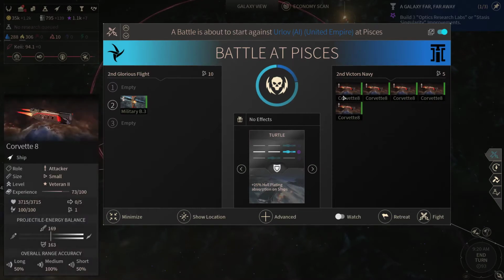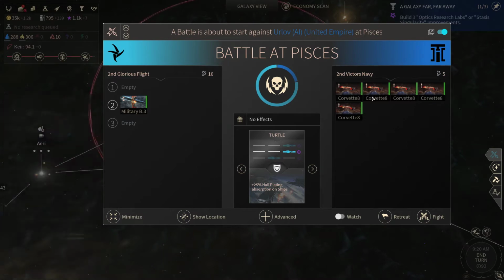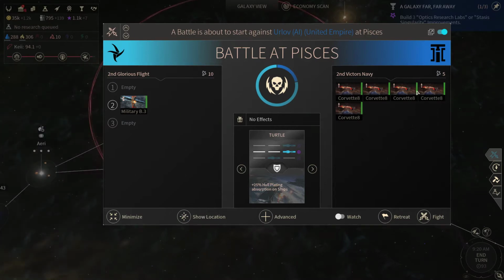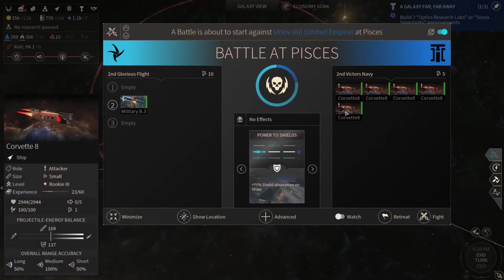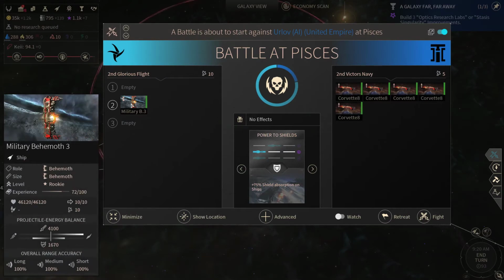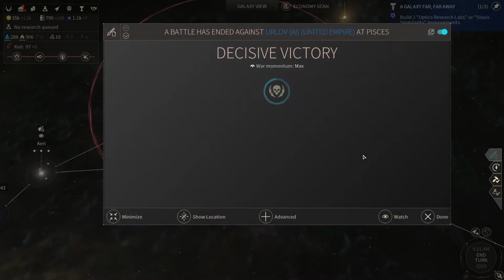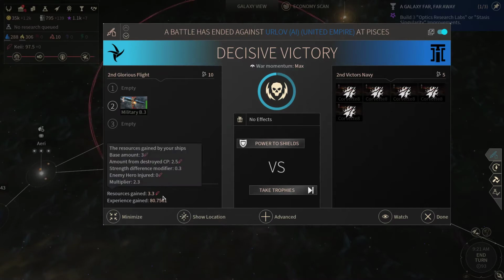And we've got a fleet of corvettes coming in, armed with lasers, versus our military behemoth. Now we have more than enough firepower to deal with those, it looks like. Let's see. Gonna go for power to shields because they are using exclusively energy weapons, and I am using energy weapons as well, beams, so we are quite flexible when it comes to firing range. So let's go for something like this. One decisive victory, 3.3 XP gained. We're almost full there.